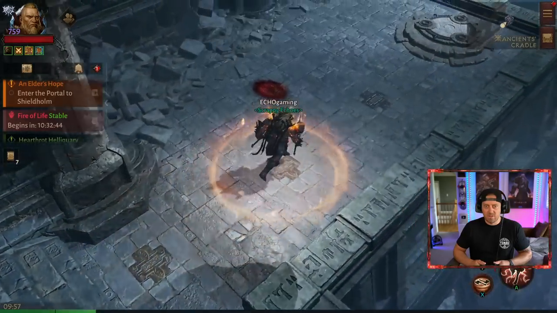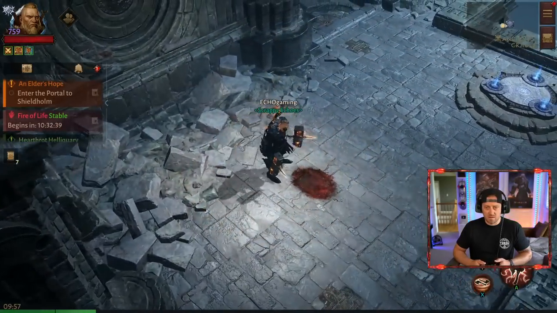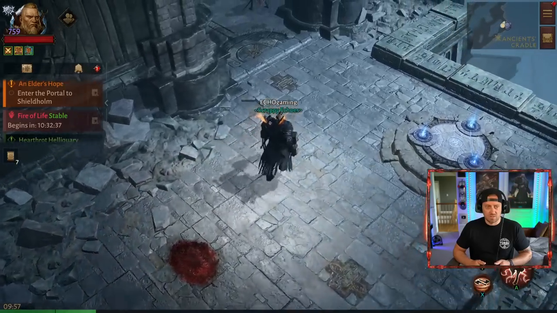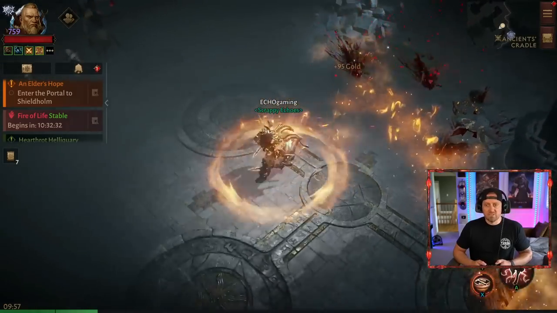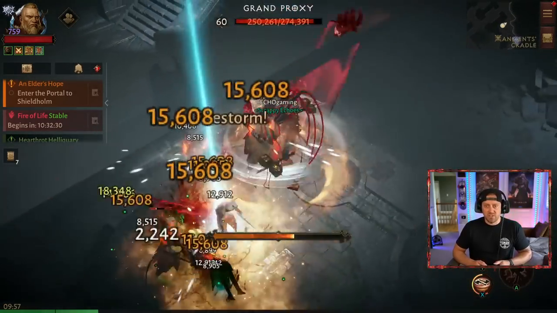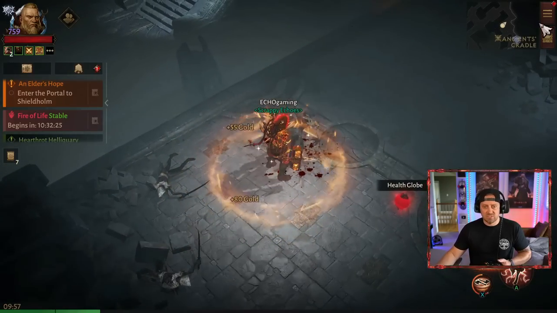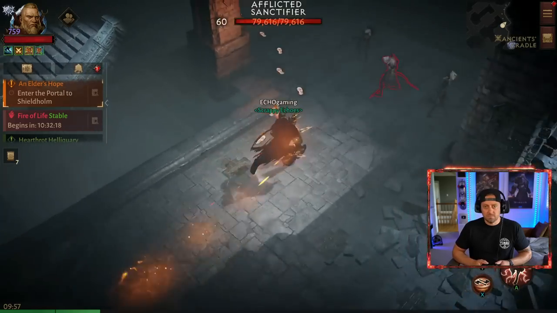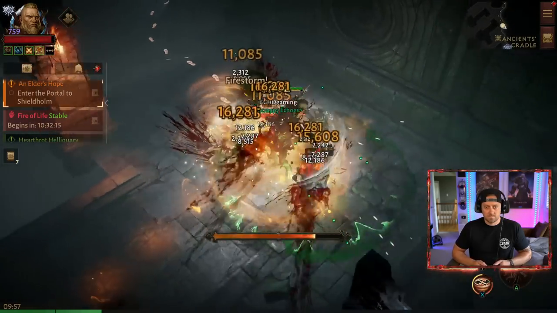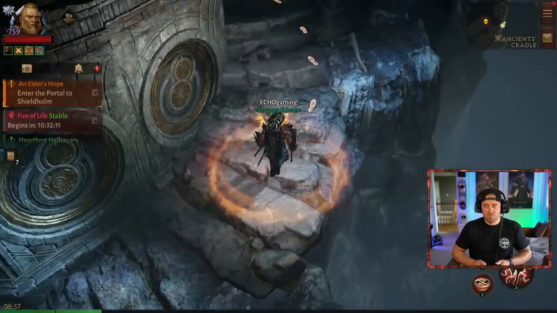So we have a waypoint here. There's a blood. What is that? It's just blood on the floor. So obviously what I'm doing right now is a little bit of exploring, seeing what the map looks like, what enemies we encounter on the map. But let's actually see really quickly here. We'll follow this. Kill enemies along the way. But we'll go where we're supposed to go.